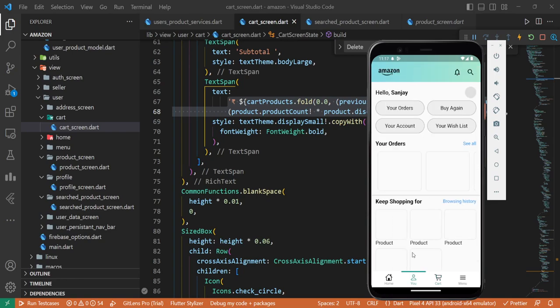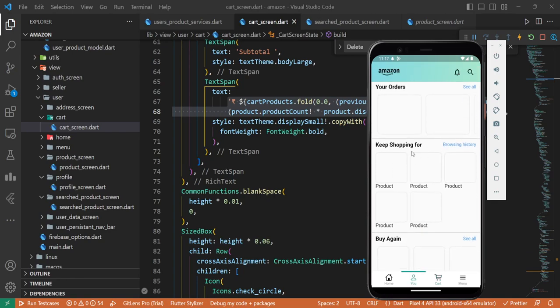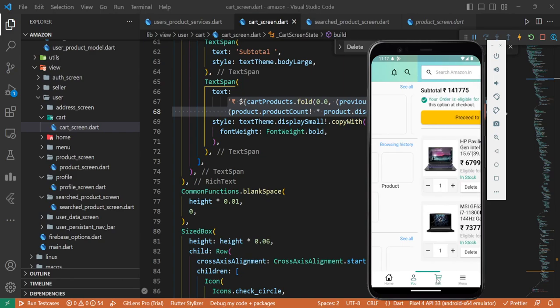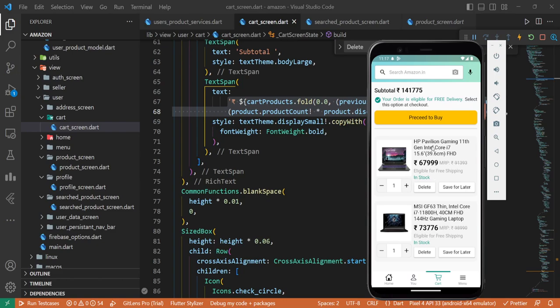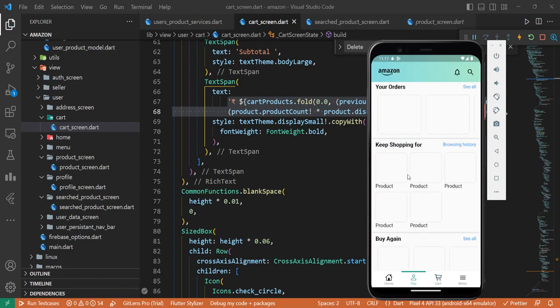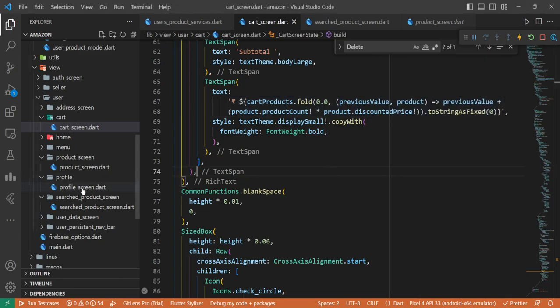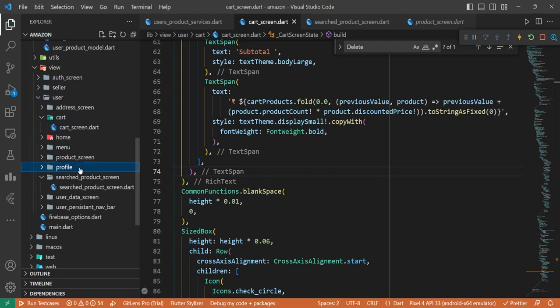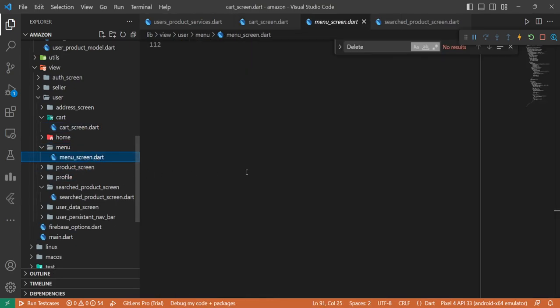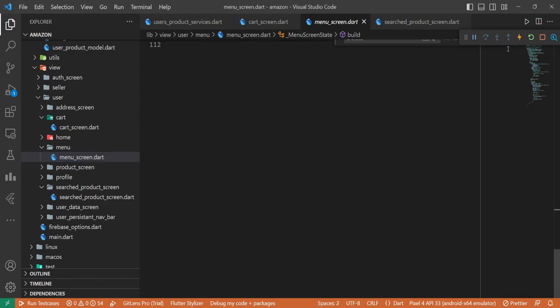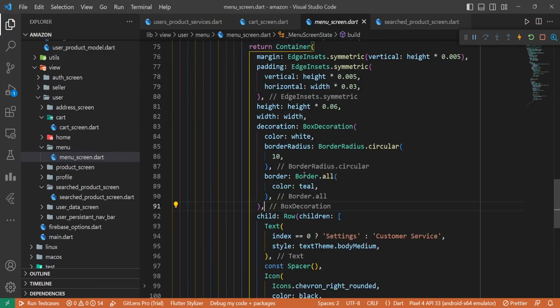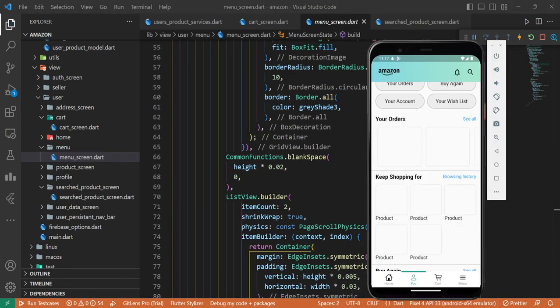Now it's time we go for this screen, that is keep shopping for. So here also we're going to implement the same logic that we have implemented here, that is stream builder. So let's implement this section here. So here we will go to the menu screen and look for, I think it's, oh sorry, it's the user screen.